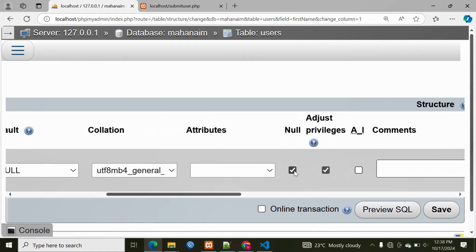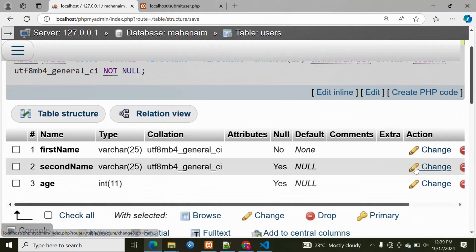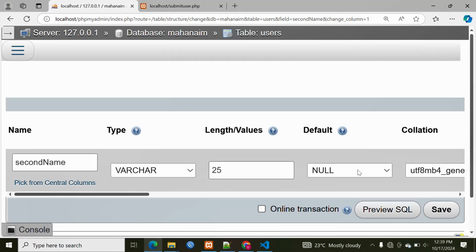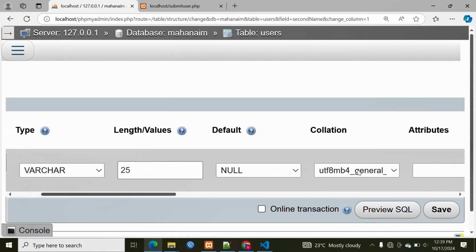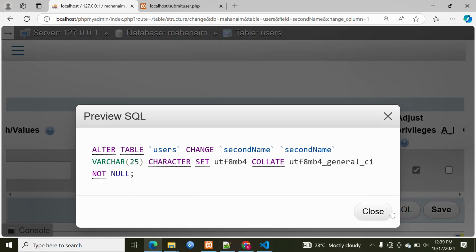So we uncheck null and save. I wish I could preview the SQL. Let me do another one and preview how the SQL can look. So I uncheck null.